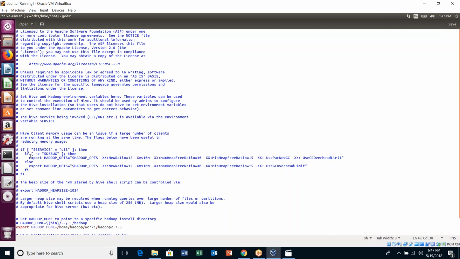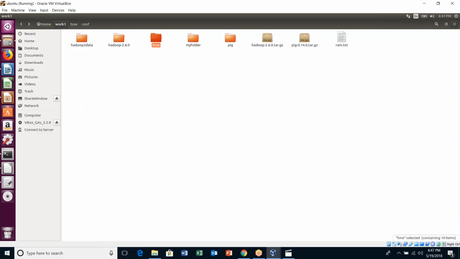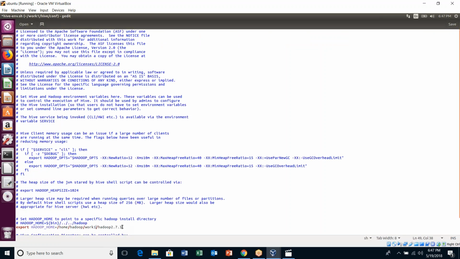And our Hadoop is hadoop-2.6.0. So hadoop hyphen 2.6.0. So you will save it. So this we have done.